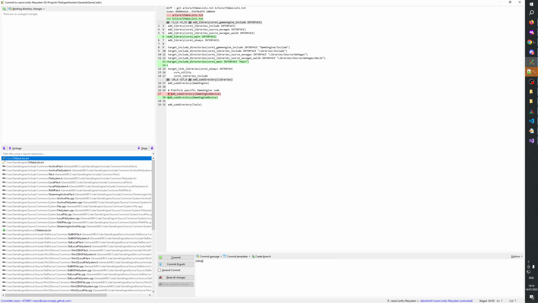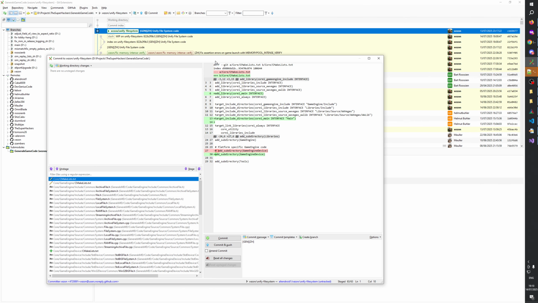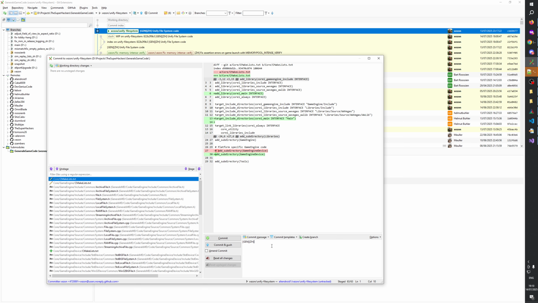Then this will be Gen ZH, we say core Gen ZH, yeah, move file system code to core. What's files? File system files to core.